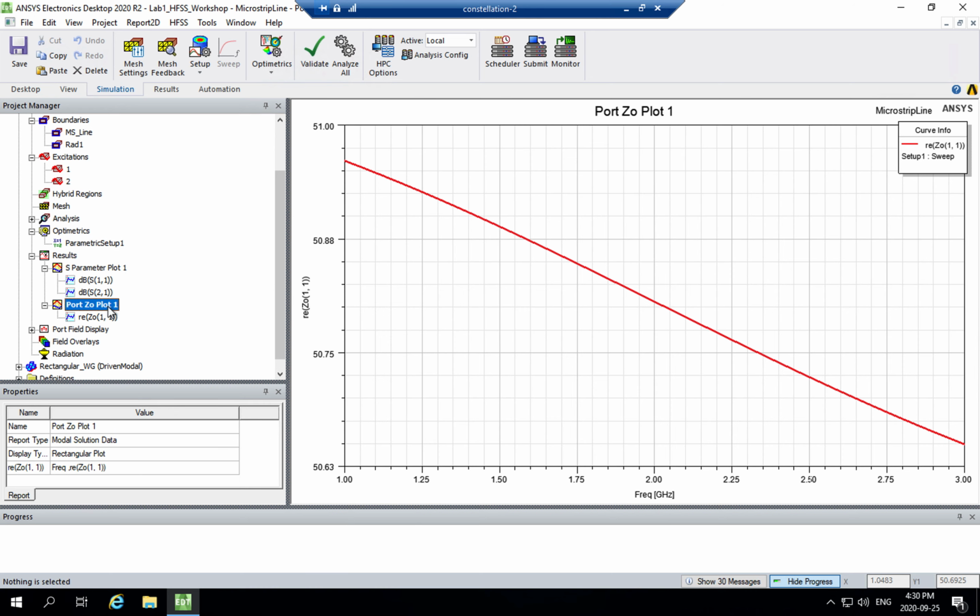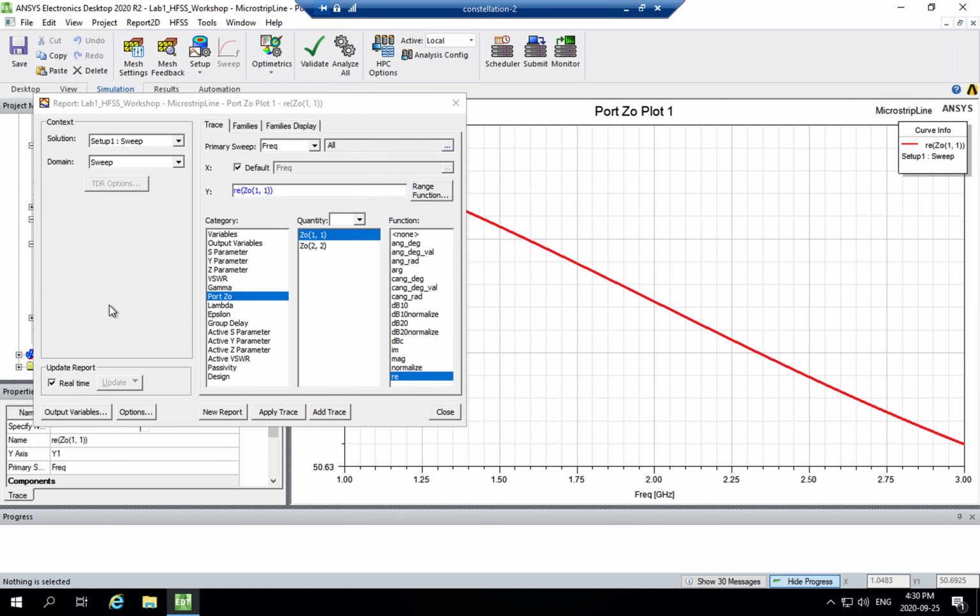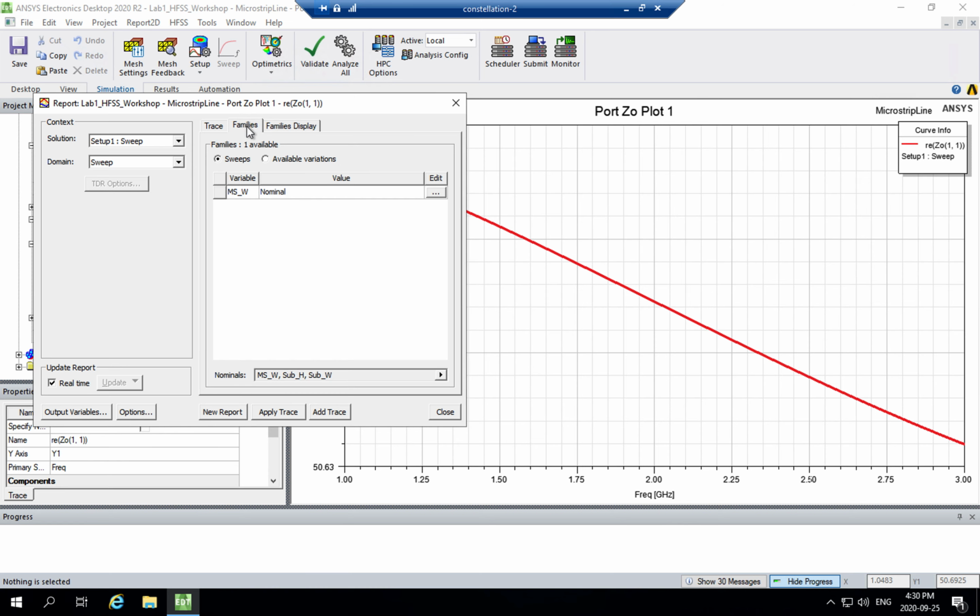Okay, one thing you can do, even if you're still waiting for it, is just follow along. What I want to do is see the port impedance for all the variations that I just plotted. If you go under the plot for the port impedance, you can add the other variables as well. If you go under families, you'll see the variable here, and the value nominal means it's the one that you select as the variable in the variable window.